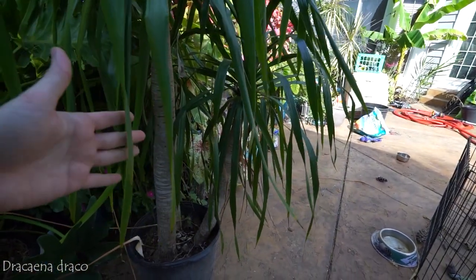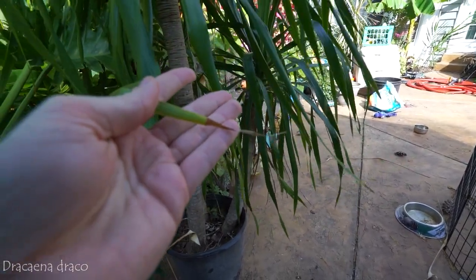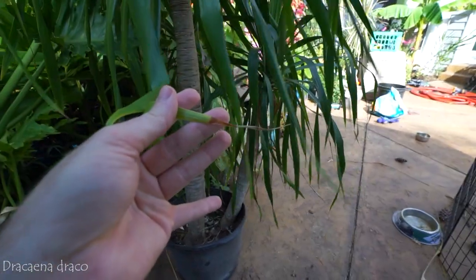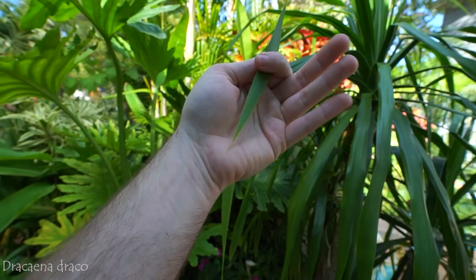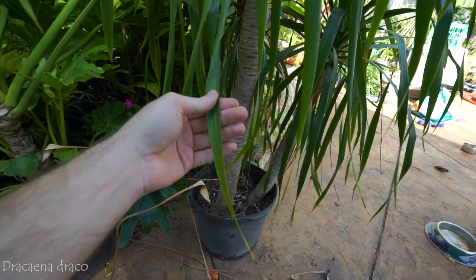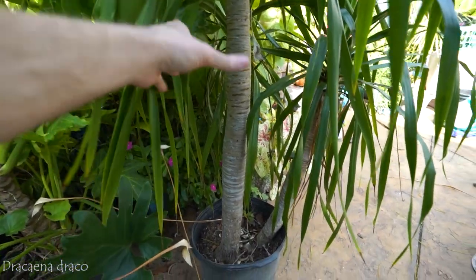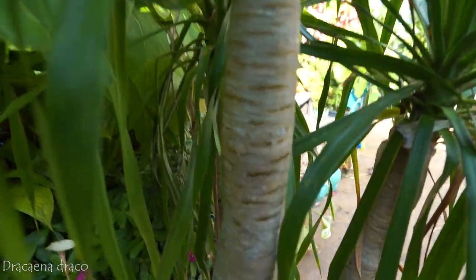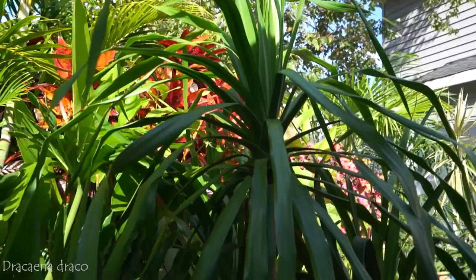Something I really like about this plant is that it doesn't get brown tips to the extreme you get with ponytail palms — not at all. There's a little bit on here, but it's old growth, probably from last winter when it was inside. All of the growth it's put out while outside where things are more humid? Nothing — they're fine. With ponytail palms those brown tips can go up a few inches, which doesn't bother me but bothers some people. The trunks are equally neat — ponytail palms have that giant swollen foot, but with this you get that fun cartoony, Flintstones-style trunk, which I think is just amazing.